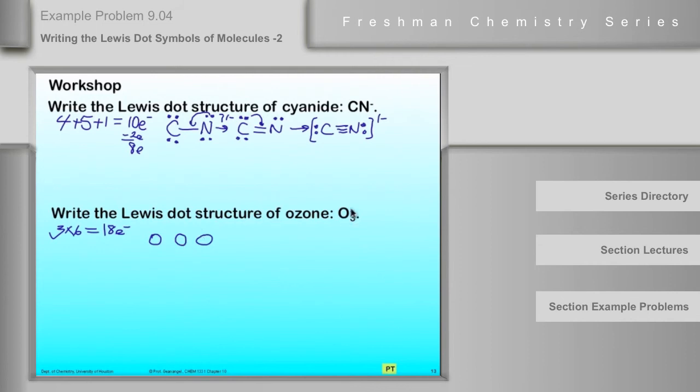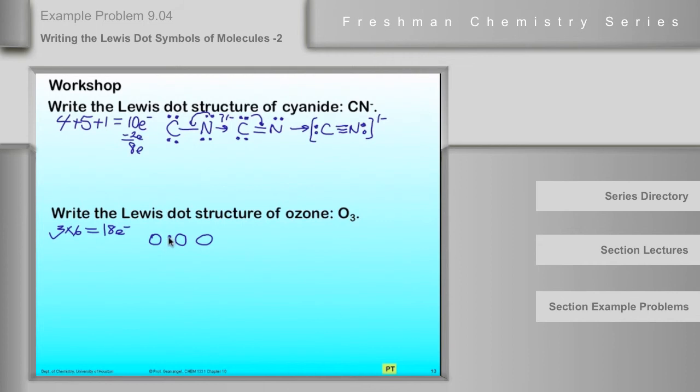Now, of course, you could draw a triangular structure for this molecule. And somewhere along the line, usually somebody asks about it, but after we get into chapter 11, where we look at bond angles and so forth, we'll see that the triangular structure for O3 is not a viable one. The angles are no good.